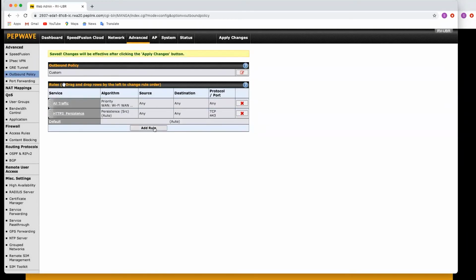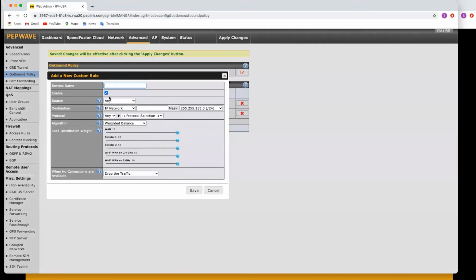And you will see it there. So we can then also create other rules as well. The rules are matched from top to bottom. So we can create another rule that's going to force an individual device to just use the Wi-Fi WAN. This is useful if you've got a device that you only want to use Wi-Fi WAN because you don't want it using lots of data when you're on the cellular networks.